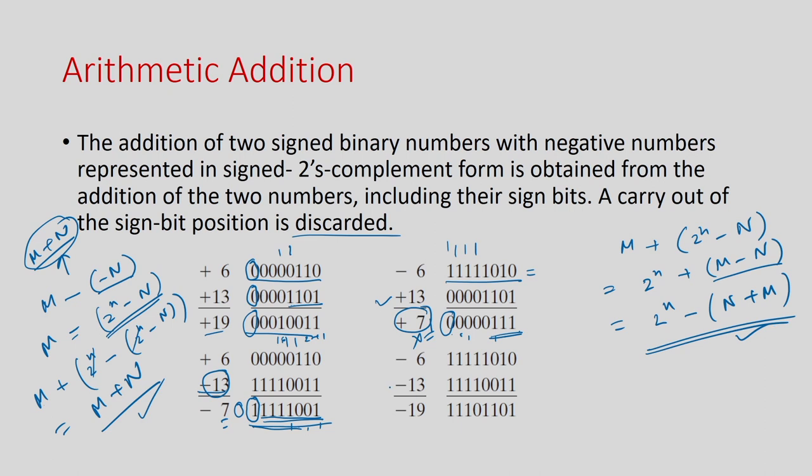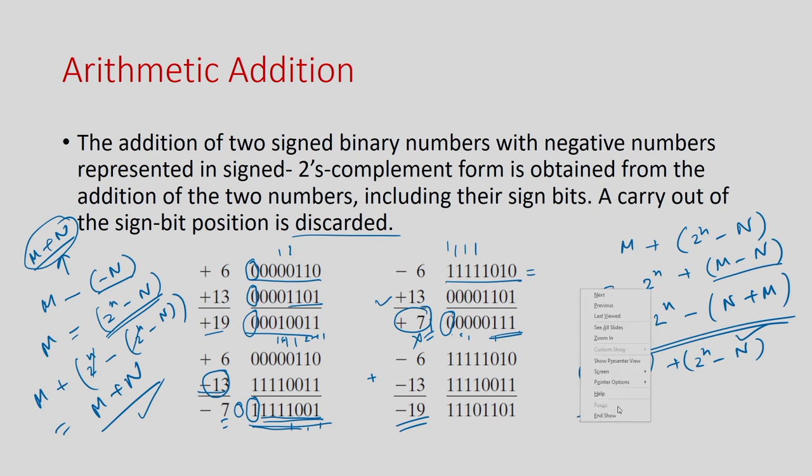And the last one is, if you do this, so you have 2 to the power n minus m and you are doing addition plus you are doing 2 to the power n minus n, right. So, what is going to happen here? You are going to get a carry as well. So, 2 to the power n and here you are going to get n minus m because it is basically m plus m, right. So, sorry, n plus m. And then you will get 2 to the power n plus this, right. So, you can just rearrange this number this way.